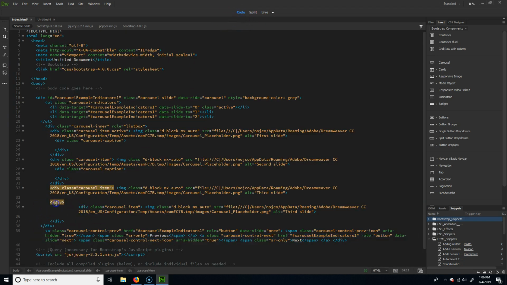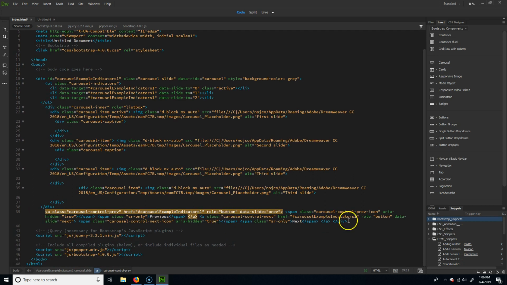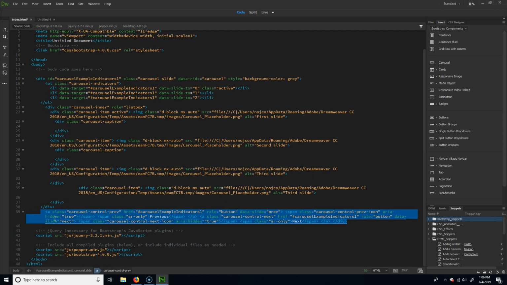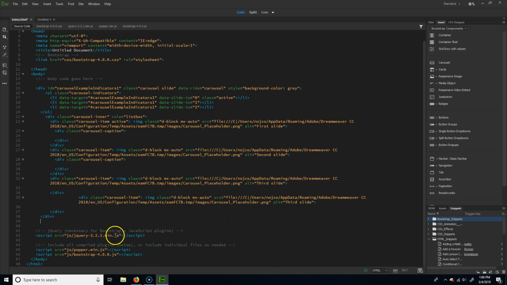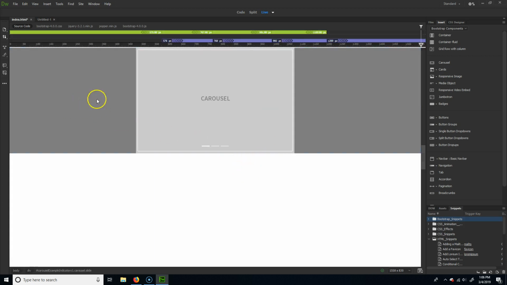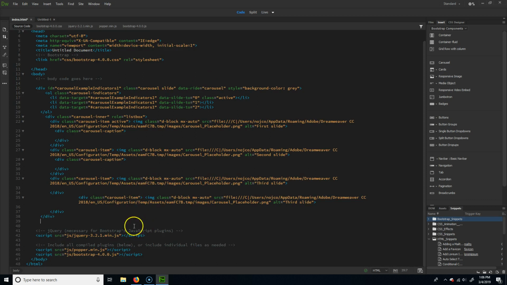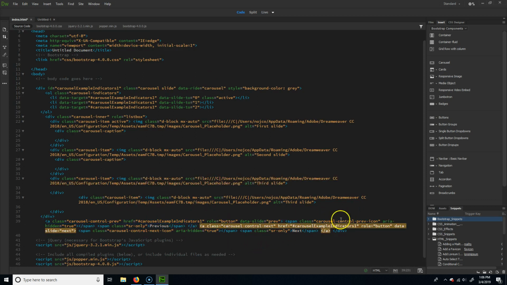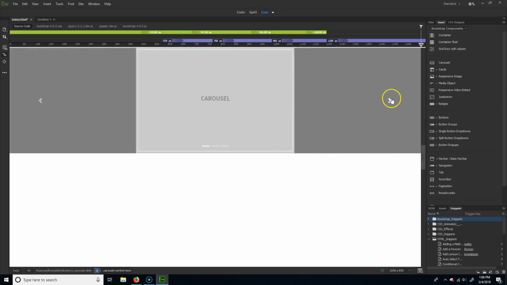So if you want to do more, you just got to copy another one of the items, okay? And then the last thing down here is these are the buttons for the previous and next, okay? So if you want to change those, you would move them here, and you could, I guess, just delete them, and you see they're gone. Now it'll only auto do it, but if you wanted to change those to something else, you could potentially change them. Because right now they're a sort of chevron, is what they call it. These little lines.